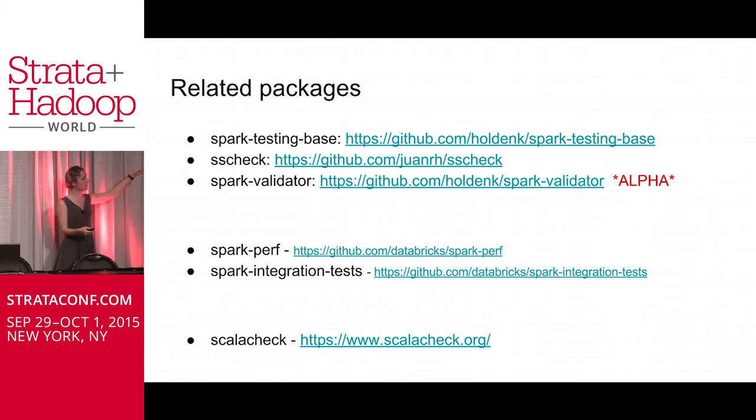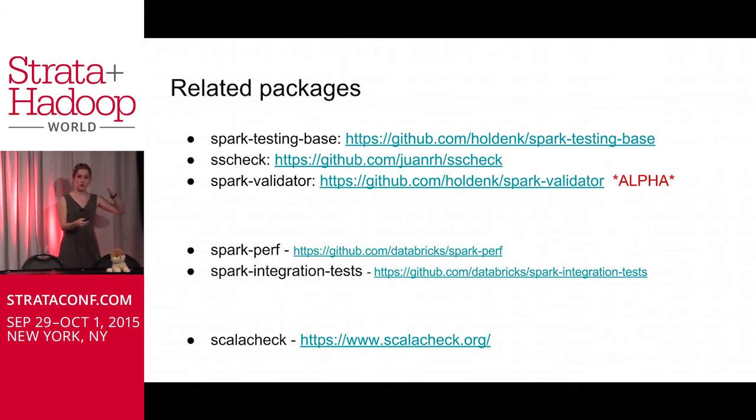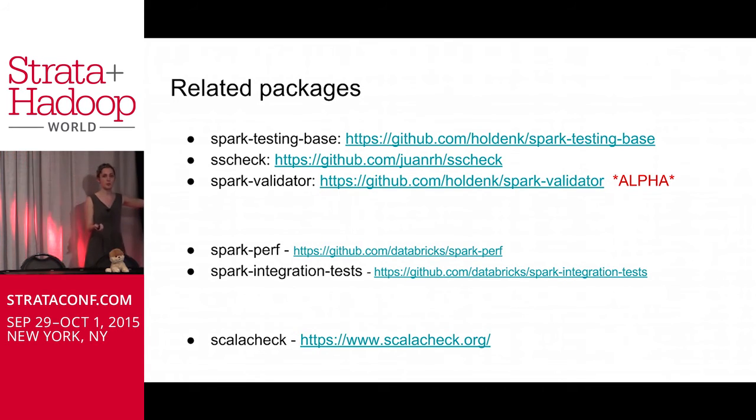And the two things from Databricks are really great projects, and they're not super focused on testing our own code, but I'm a firm believer in hijacking other people's projects to my own ends, to base your stuff on: Spark Perf and the Spark integration test stuff. And then ScalaCheck down at the bottom. It's not Spark specific, but I think it's great regardless for people living in the Scala world. And there are similar ports to other languages as well.